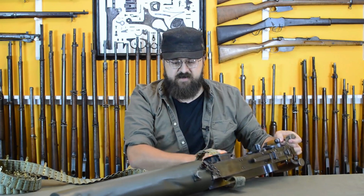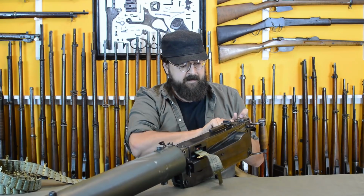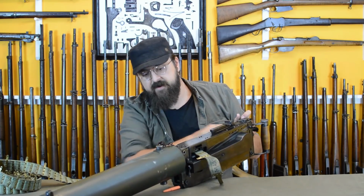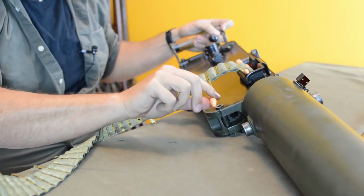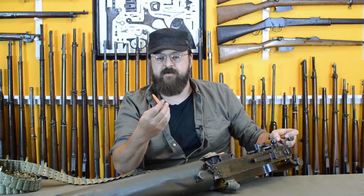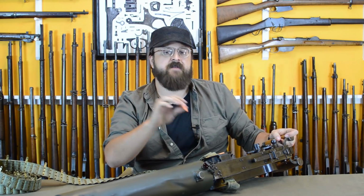Now, I'm not sure if these snap caps are going to be fierce enough. Let me see real quick. Yeah, there we go. Look at that. Pooped it right out. So, this would have been the next one around. And by the way, for being 3D printed, these are holding together really well. I'm beating the crap out of them with this gun.